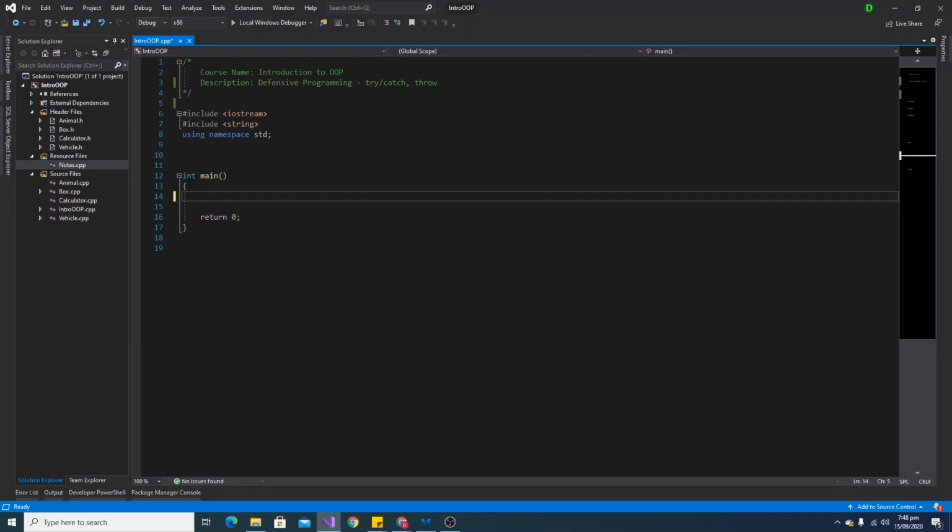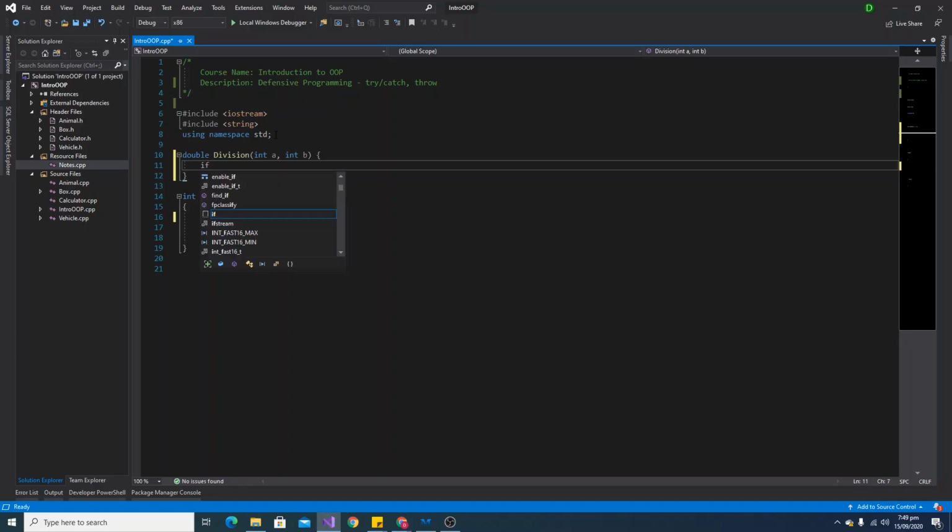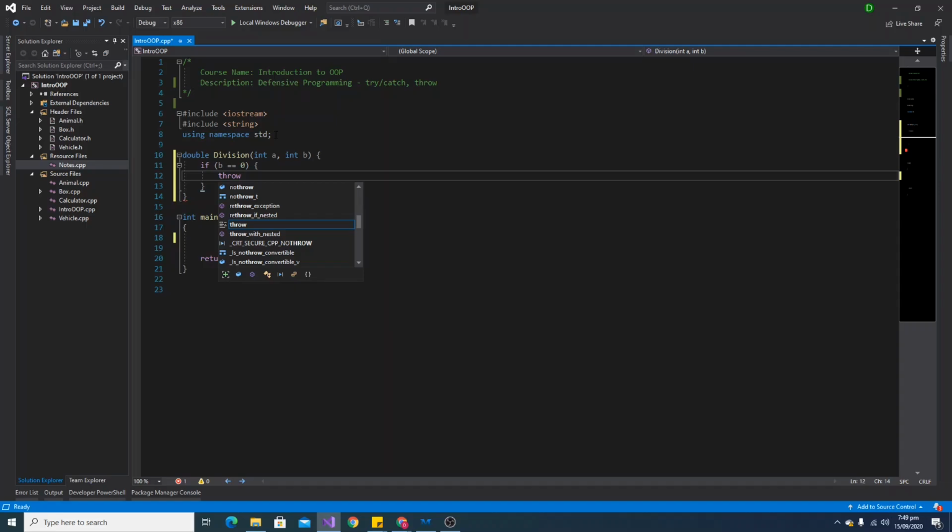So if we were to declare a function, and let's give it a return type of double, and let's call it division, and let's say we pass 2 parameters, int a, int b. So inside this function body, we can say if b is equal to 0, which is the number that we're going to use to divide, then we can actually throw an exception.